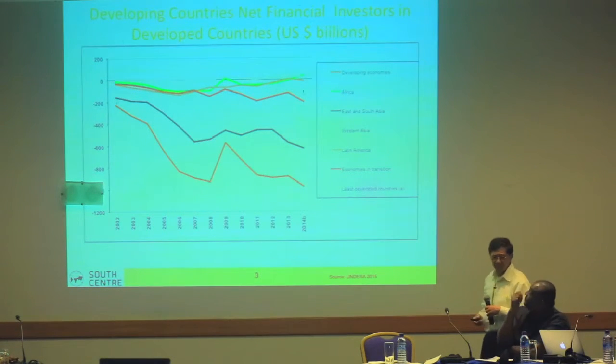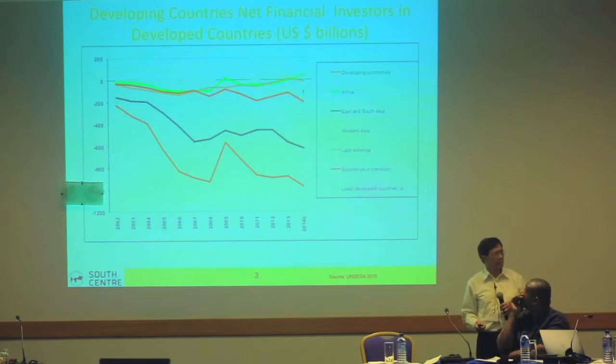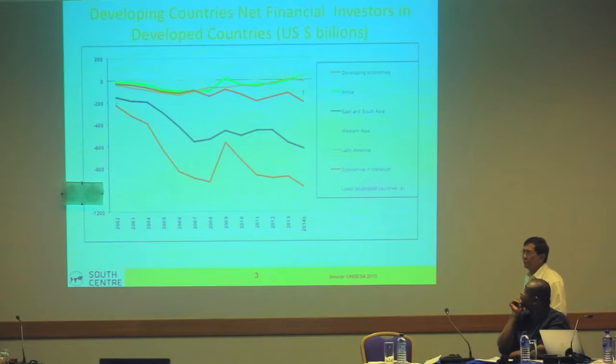Actually, since 2000, the developing countries as a group have been net financial investors in the developed country markets. These are in $1 billion, and the number here is like 800. This is actually developing countries in total. Africa is the green one. So on a net basis, after you count everything that is flowing in and out, including the payments for debt, the lendings to Africa, Africa has basically been getting a negative inflow. Negative means Africa as a group is a net investor in the financial markets of the developed countries.